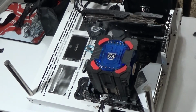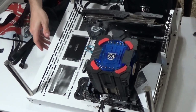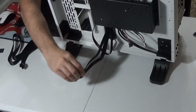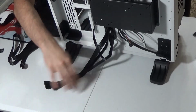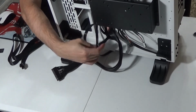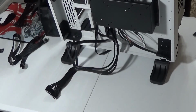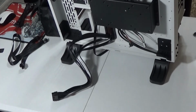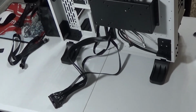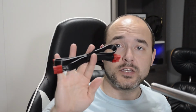Now, because I do have everything mounted, I'm going to go ahead and lift this up so you can see. So I'm going to run this cable straight through, now that I've got it connected, to the other side as tight as I can and clean as I can, just because I don't want it to look messy on the front side. Next, I'm going to be taking the PCIe cord and connecting it to the graphics card.